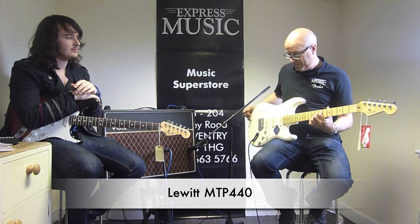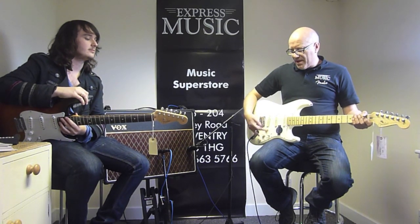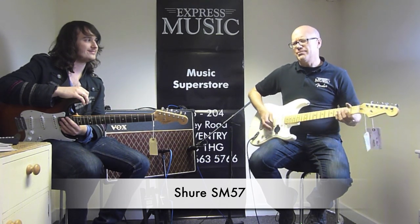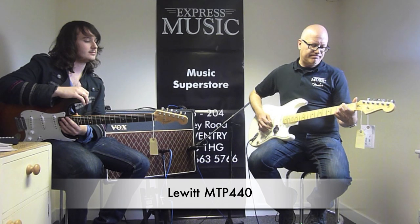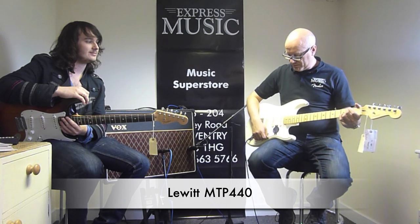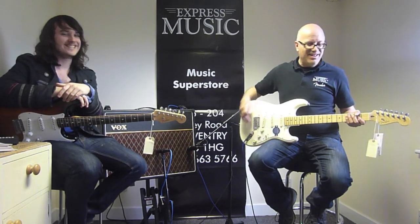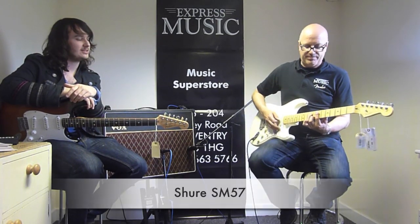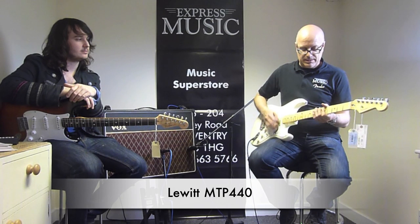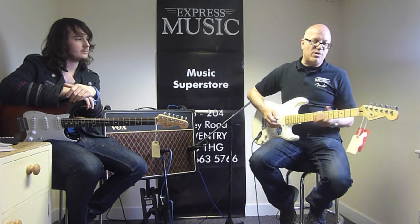Again, Strats, fantastic variation, loads of sounds in them. Middle pickup on its own gives you that Robin Trower sound. The fourth position in the switch, which is these two out of phase, gives you a warmer kind of sound. And the bridge pickup, which we heard earlier on.